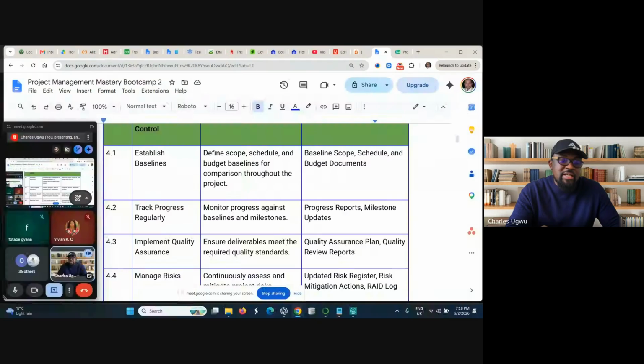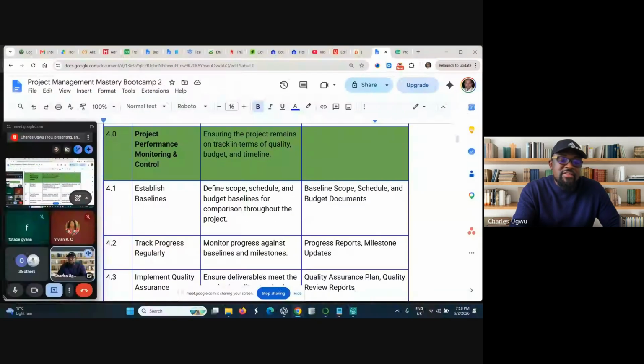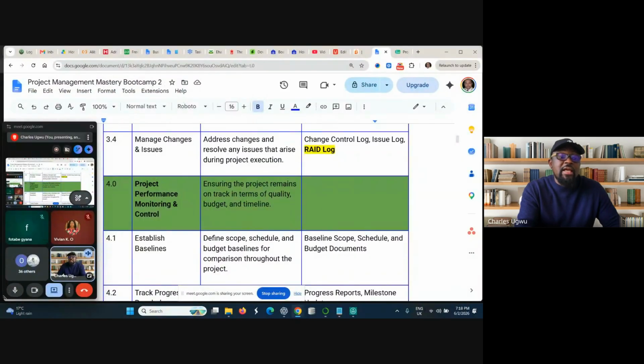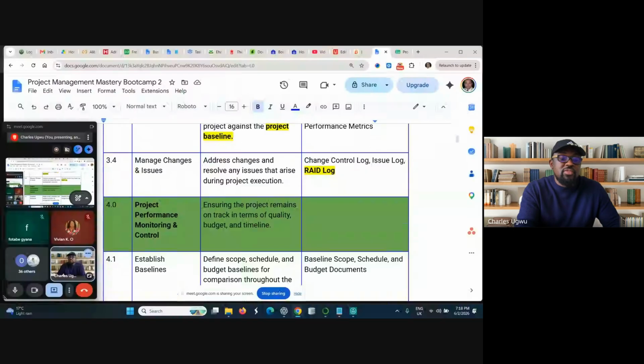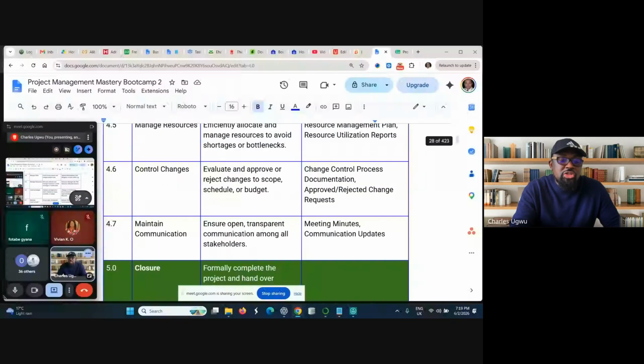But the point is that these activities should not wait till it gets to this stage. It should start from initiation. It should be weaved within the whole project. In every stage of the life cycle, we must still monitor, evaluate, and control, and make sure that we are on track, not only when we get to this stage. That is my argument. Okay, let's look at what is obtainable at closure stage.